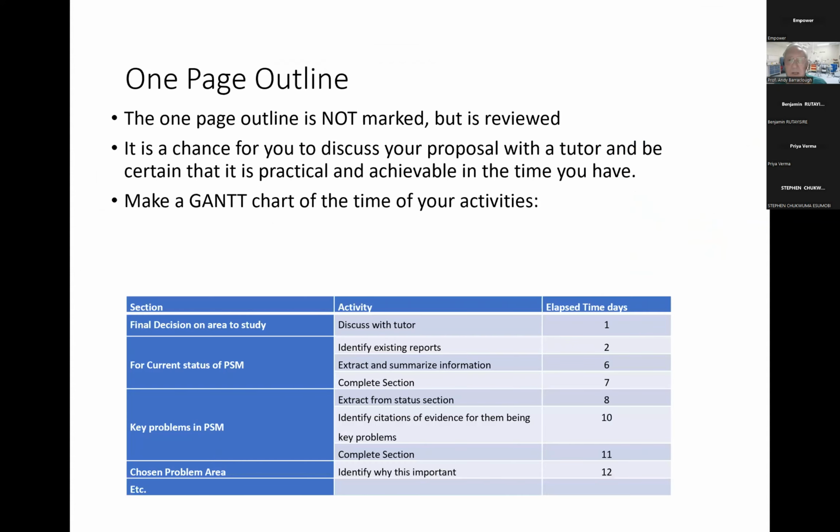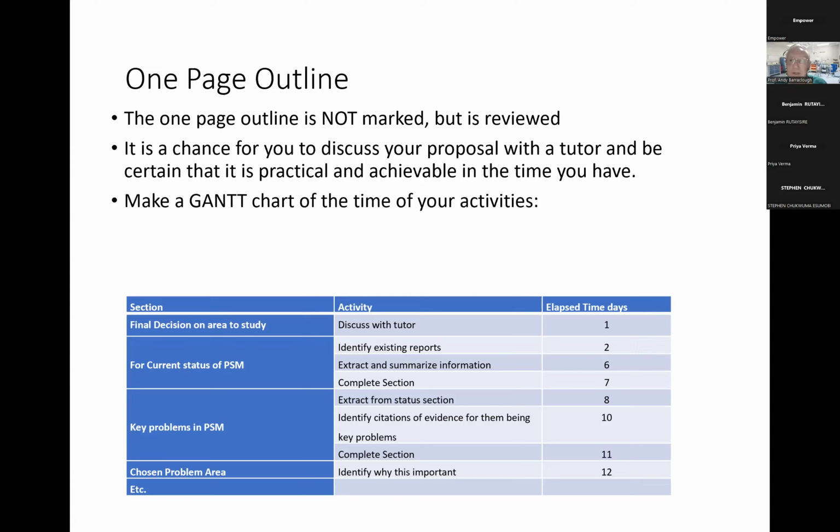This one-page outline is not marked, but it is reviewed. The tutor, which is often me, will review it and say, yeah, that looks fine, please proceed. Or maybe you need to think a little bit more about what you're doing. And then you need to make a Gantt chart, a time scale of what you're going to do.